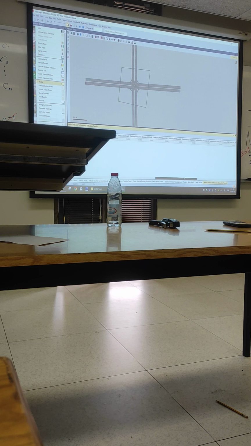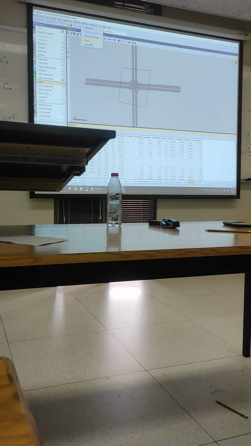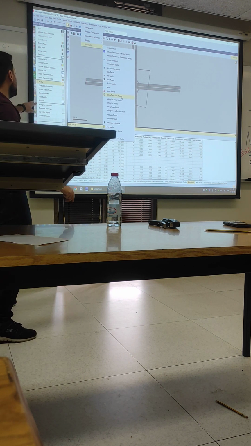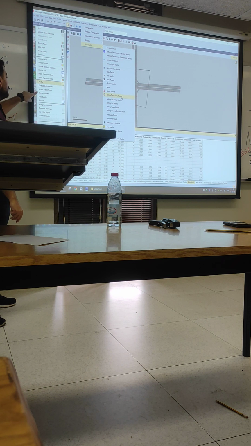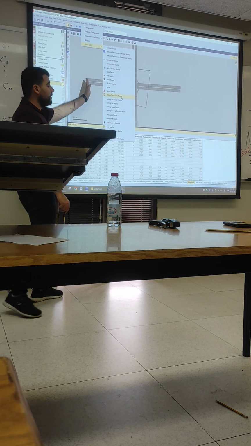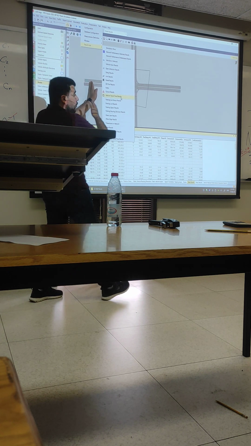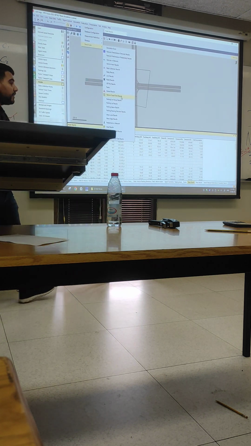So there are two options, for pedestrians and vehicles. Yeah, we didn't do pedestrian yet, okay. But if you add it, it will give you more about the pedestrian. Evaluation. So if you need, let's say, vehicle travel time, you need first to do vehicle travel time. When you click this one, you just give the VISSIM start point and end point. So after that, you can get the result.